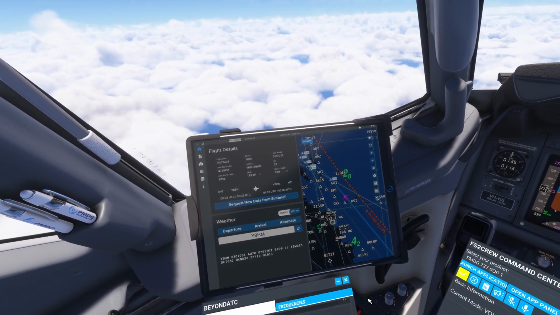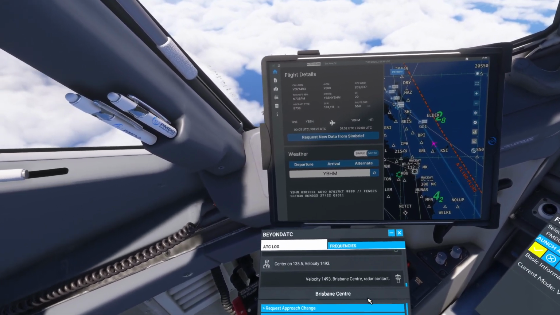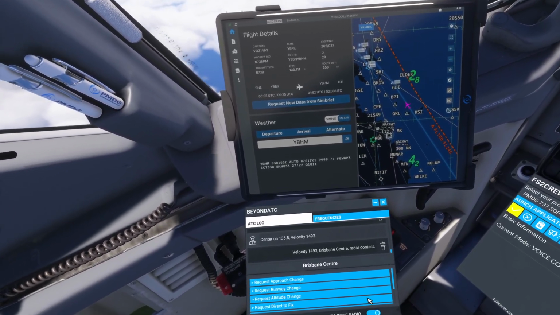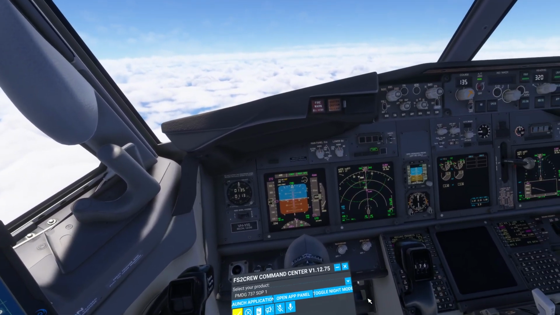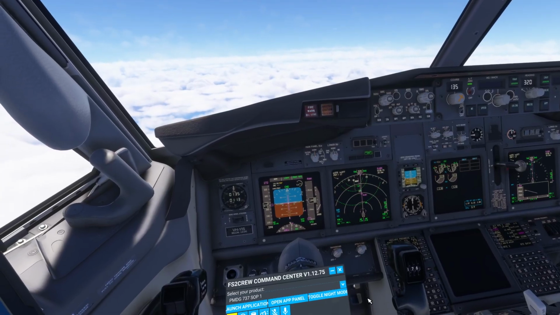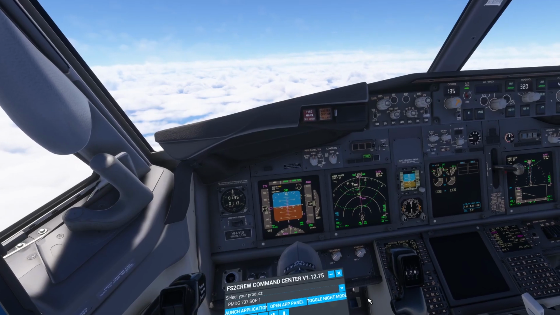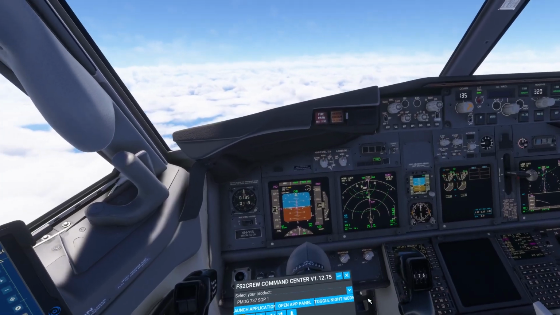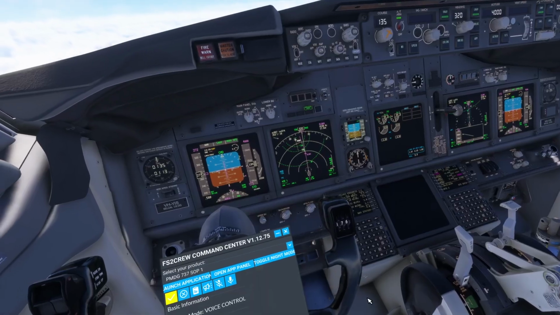Unity 1984, Brisbane Centre, identified. It's like I think he's forgotten about me. I am on the channel. He did give me an initial descent altitude, but here we are. Back to just over 3,000 feet higher than we should be. So we are making up ground, 3,200.